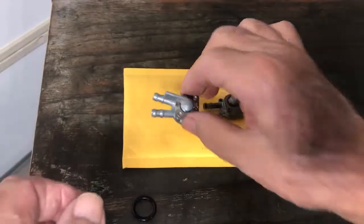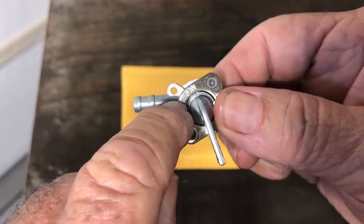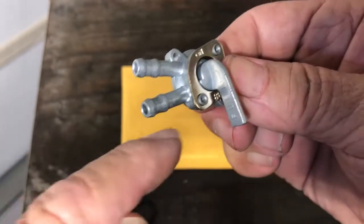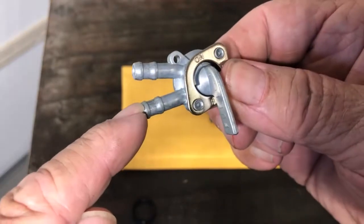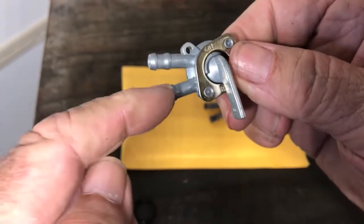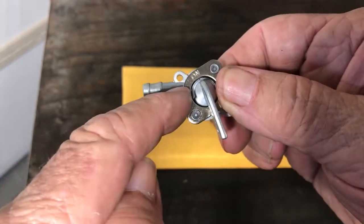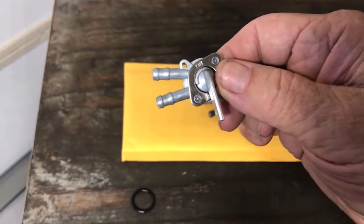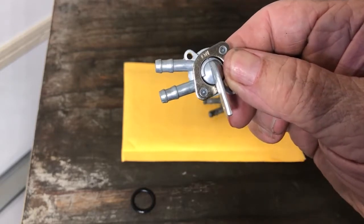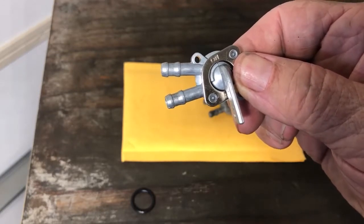Okay, that's pretty obvious, I know. But on this one here, you turn it counterclockwise, and you'll see it points to the on. But it opens the one down here. Oh well, they didn't mark it, so you could argue it's okay. If you turn it counterclockwise and expect it to be on reserve, you would want your hose to be down here. I guess if you only have one ATC, you get used to it. But if you have a lot of ATCs like I do, I don't read those every time I turn it on. I just turn it counterclockwise if I don't have much gasoline, or clockwise if I do.